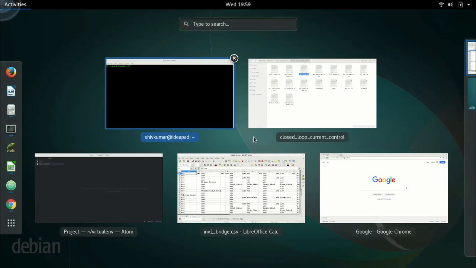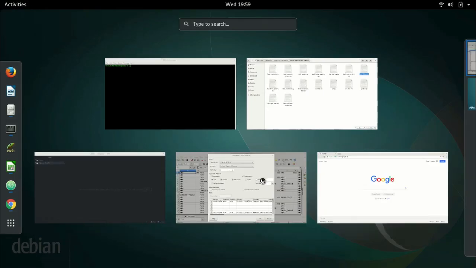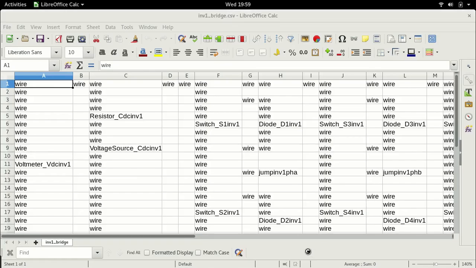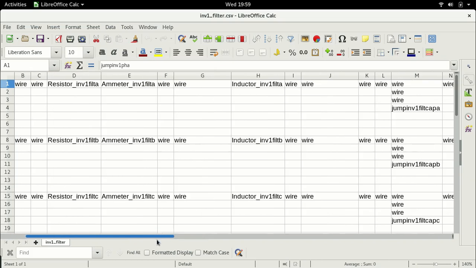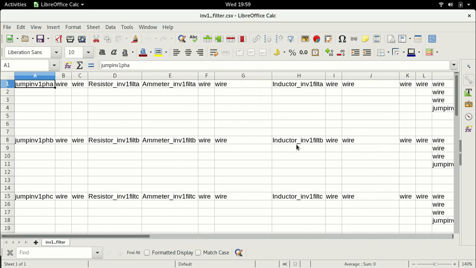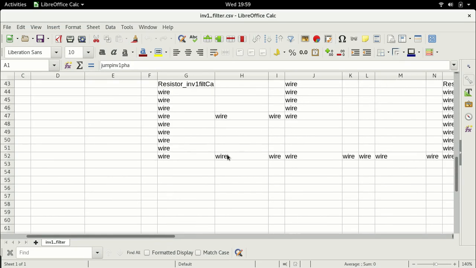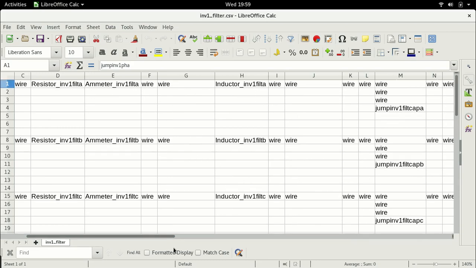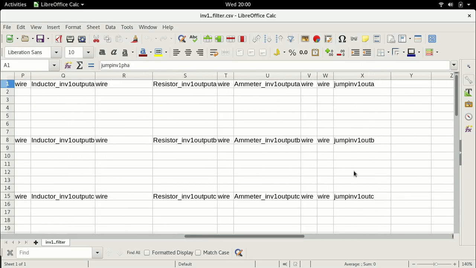Now what comes after this? We are going to connect to that an inverter filter. Again, this is exactly the same as the previous case. Here you see I am connecting the inductor and capacitor, that is, there are 3-phase inductors, there is a jump label, and there is a star connected capacitor bank. So this forms a 3-phase LC filter, and at the output there is an inductor. Now this inductor, if you want, you can just get rid of it because it's a single UPS. You don't really need it. If it's multiple UPS, then you do need it, but for now you can get rid of it. It's up to you. And finally, these are output connectors.